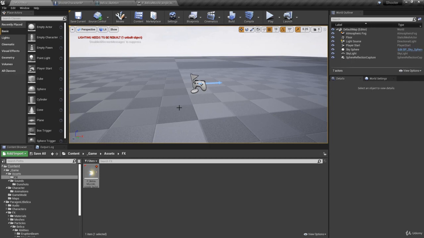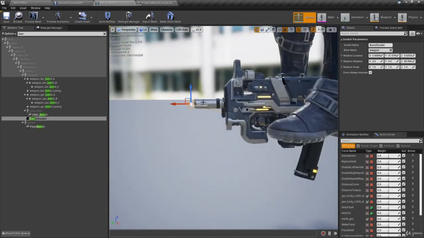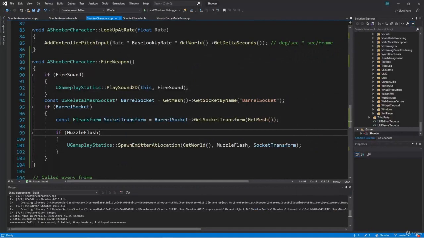Okay, this concludes this video. We've done a lot in this video. We added a socket to our skeleton just at the tip of the weapon. We've then used that socket in C++ to get its transform in order to call the gameplay statics function spawn emitter at location using that socket transform. We're calling this function in fire weapon.